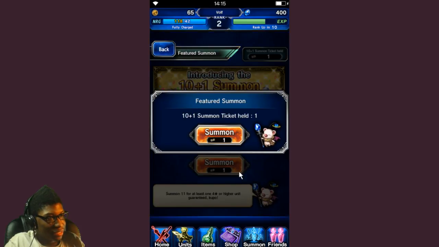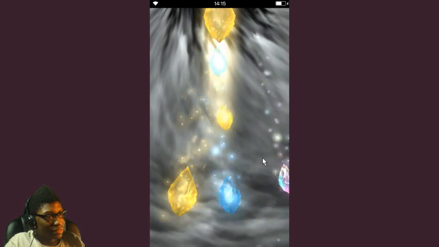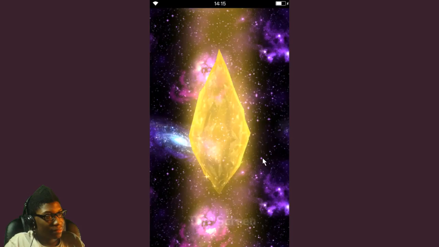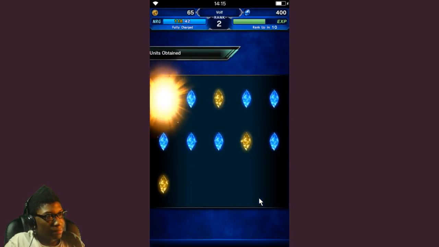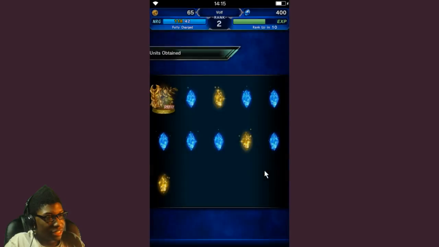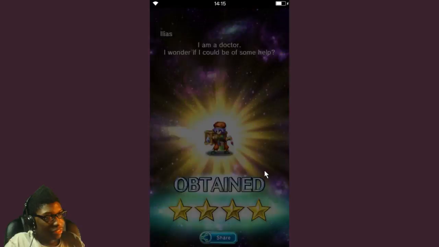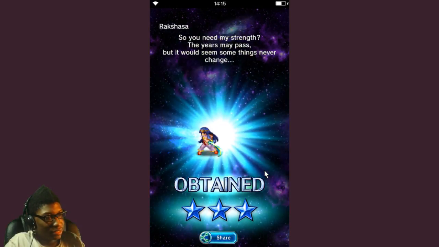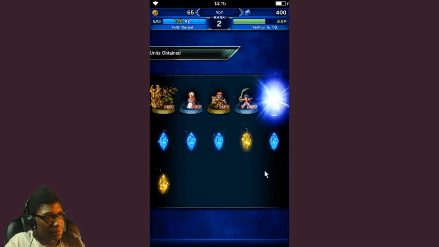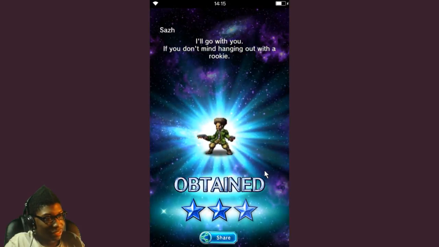Alright, here's where we spend the ticket. Okay, cool. Let's see what crap we get. Ooh, a yellow. So shiny. I don't know who this guy is. I don't know if he's good or not. I don't know if any of these characters are good, actually. I'm pretty sure you can evolve all of them up. At least I'm hoping. She looks interesting. Not a big fan of her. She doesn't look all that interesting.